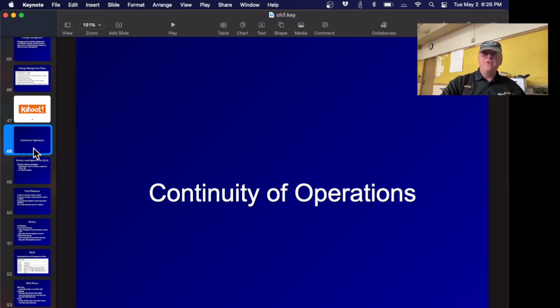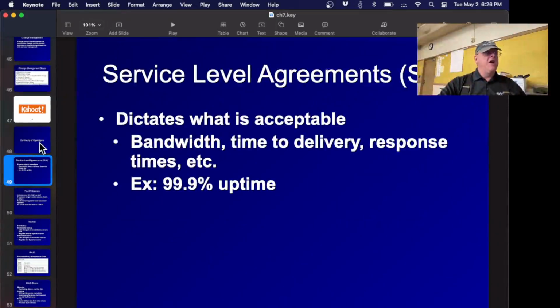All right, so continuity of operations is part of a disaster recovery plan to keep things running, keep your IT running, and there's a lot of issues. One thing is your service level agreement. You determine what you regard as sufficient service, and this applies to your vendors, and it also applies to internal parts of the company if you organize it that way. I know Microsoft does organize their company this way. They have departments that provide service to Microsoft, and they have an internal service level agreement where they promise things like uptime.